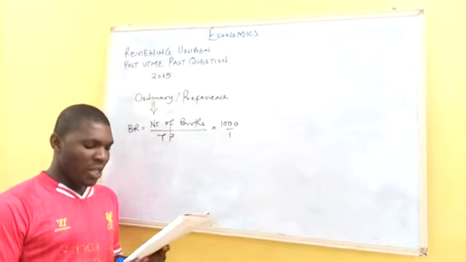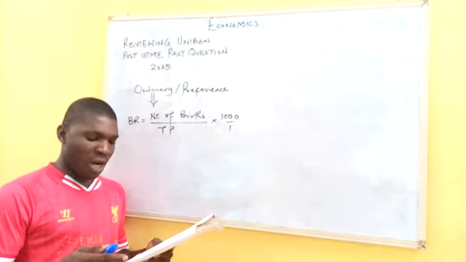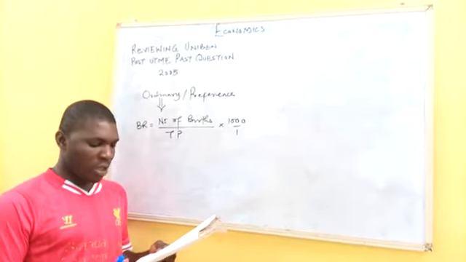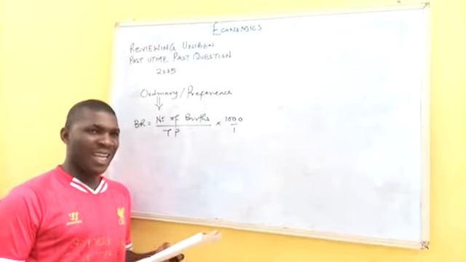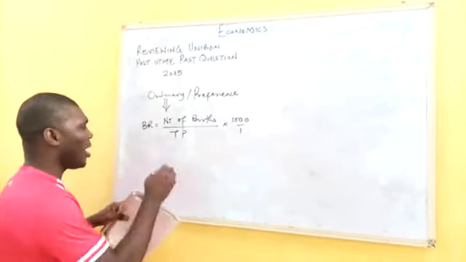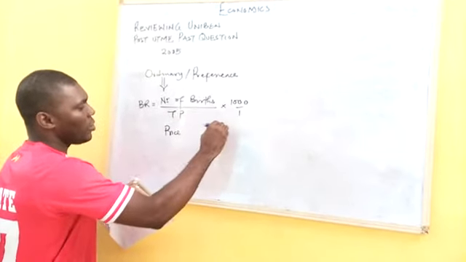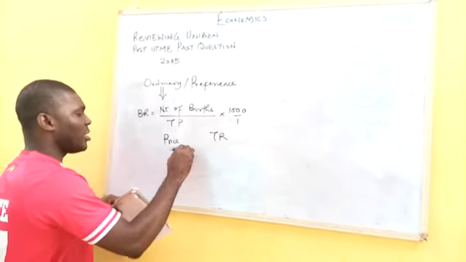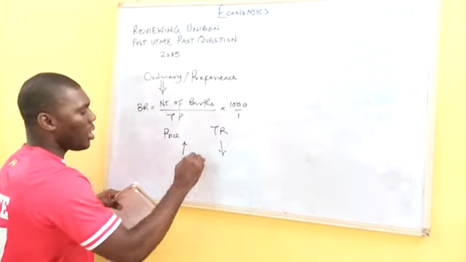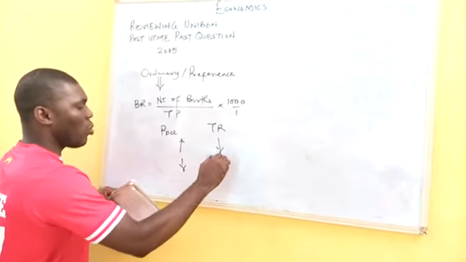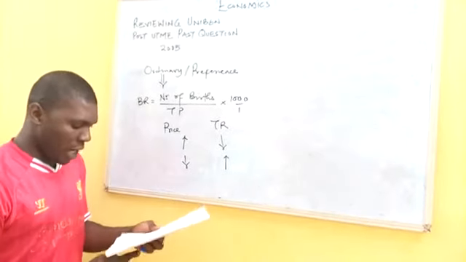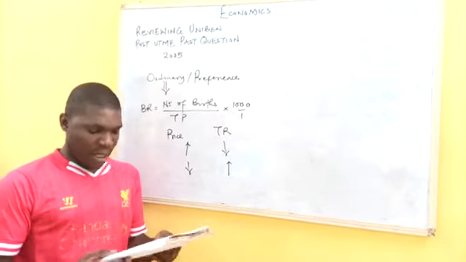68. Farmers' income will increase if they produce more cash crop for export, because the correct option there is foreign demand is elastic. Now this is because when goods are elastic, their price is inversely related to total revenue. In other words, as their price rises, total revenue will fall, and as their price falls, total revenue will increase. So the correct option there is the fact that foreign demand is elastic.